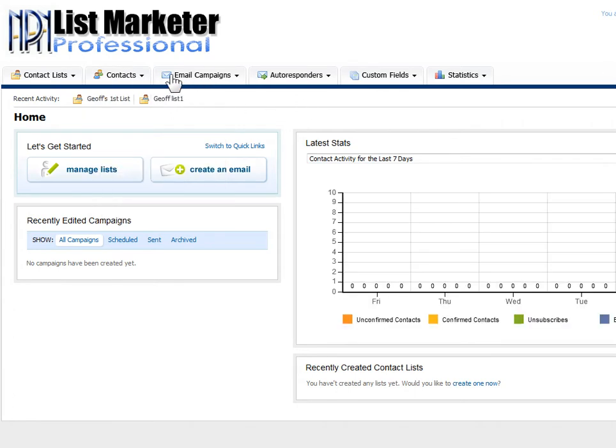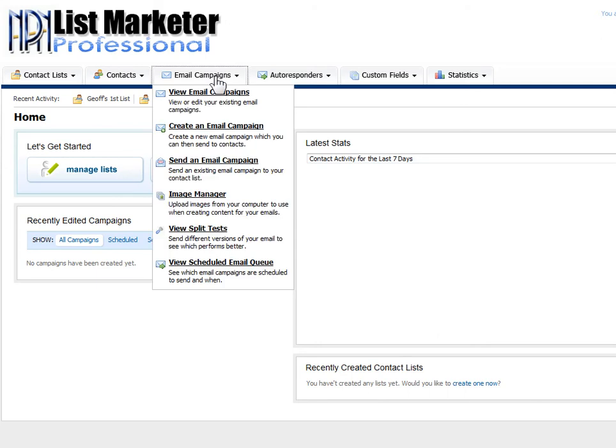The campaign tab here, email campaigns. And just so you know what an email campaign is, in this case, it is a one-time broadcast email to your list. Okay, so that's what an email campaign is in this autoresponder. So you can view them, create them, and send them obviously. There's a really cool image manager where you can upload your own images into our system, and you can use those images in your responder letters or your email campaigns.